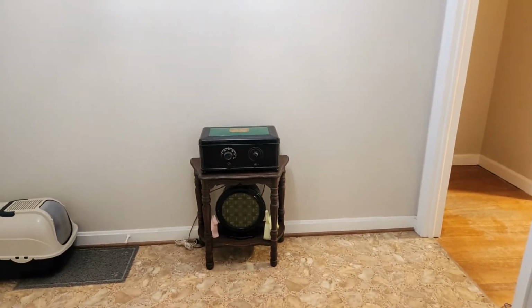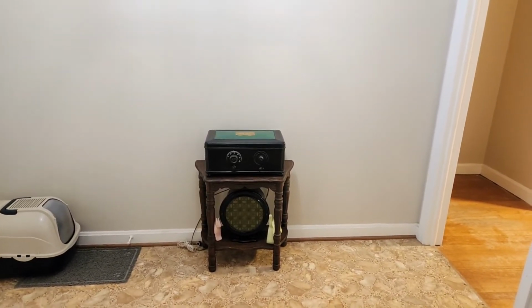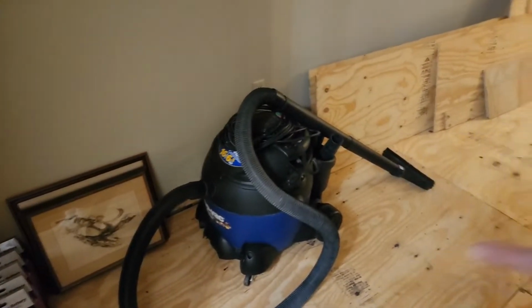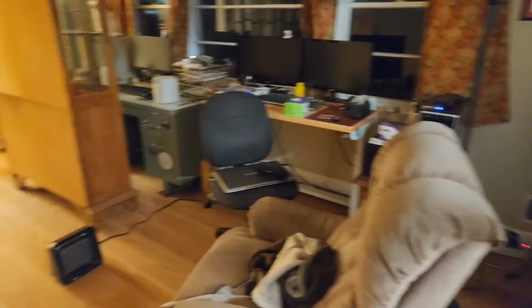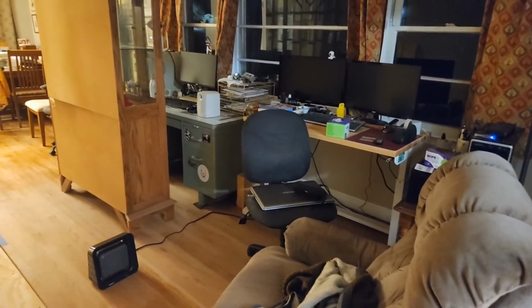But Scott, bless him, he spent almost all day Saturday cleaning the front half of the house. He brought his big shop vac in to suck up all the dust in here, and he was wiping things down, and he wiped up so much dust, and he was so helpful. And I did the other side of the wall, and I vacuumed and got up a bunch of dust.